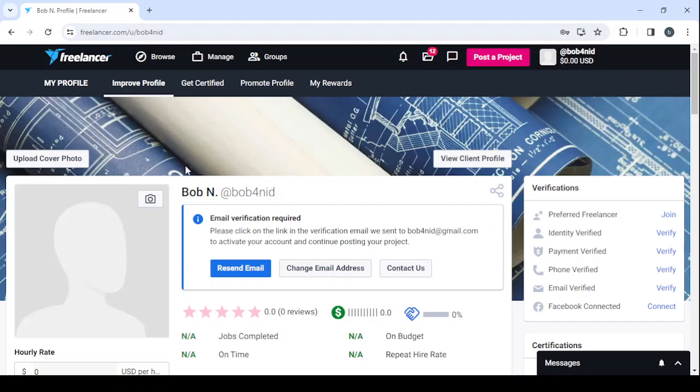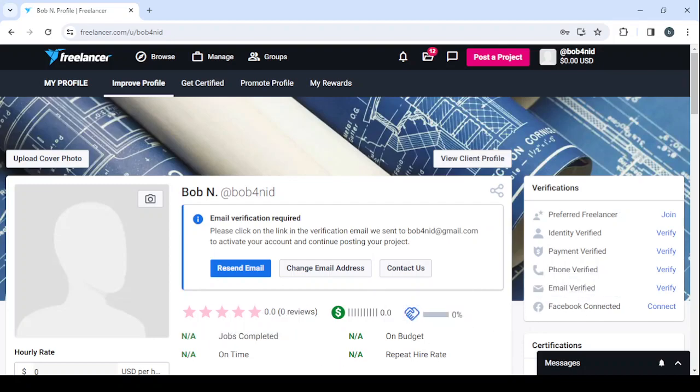Then after you're done with those pictures, you proceed to the verifications. So here, make sure to join to be a member of their elite group of the best freelancers. Same thing with verifying your identity. Make sure to verify it, as the identity is not verified through a government issued ID check and the proof of address. And here we have the payment verified, not verified, to have a valid payment method. For the phone number, not verified as well. So make sure to verify all of these things, and also make sure to connect your Facebook account.